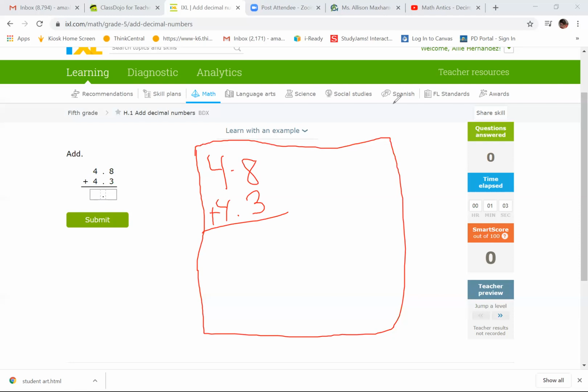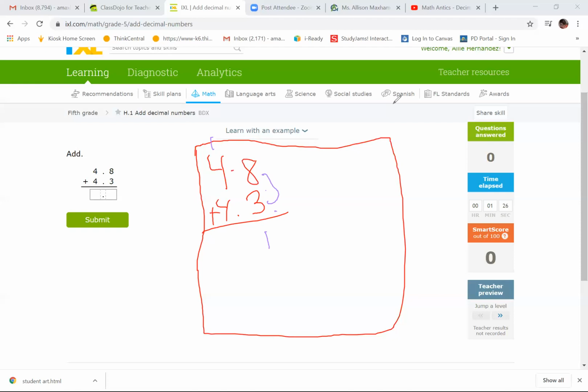All right, my first step is I'm going to add those 2 numbers in my tenths place, because we always start the furthest to the right. And I have 8, 9, 10, 11. So I've got a 1, and I'm going to carry it over. I'm going to regroup it into the tens place, or well, sorry, the ones place, really.